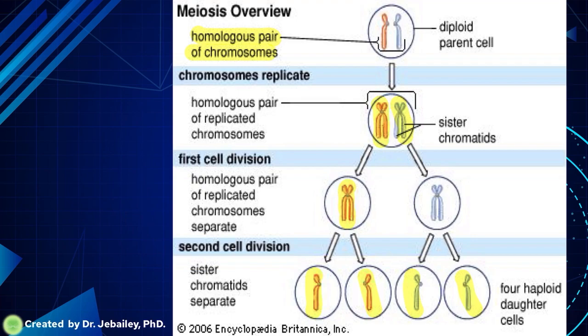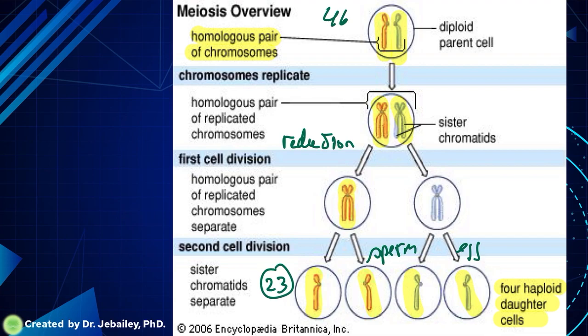So this is what we know: in the end, we're starting with a diploid, and we're ending with 4 haploid daughter cells. That's the whole process of meiosis, because meiosis is about producing, as we know, sperms or eggs, right? The girl will make eggs and the man will make sperms, and each one of them will have half, which is usually 23. So basically we start with 46, but we end with 23. Meiosis is all about the reduction.